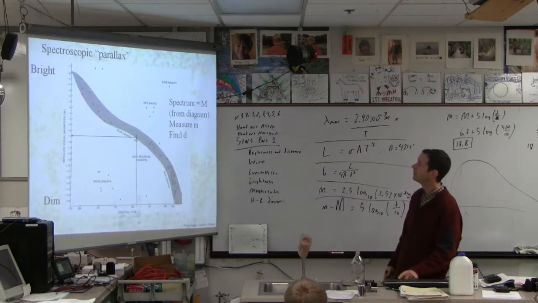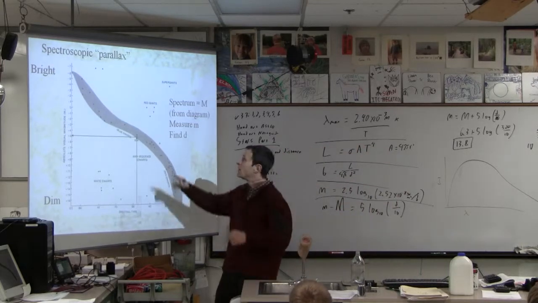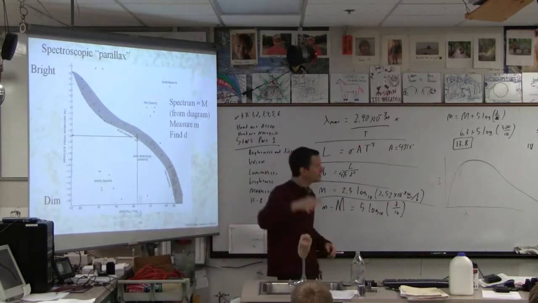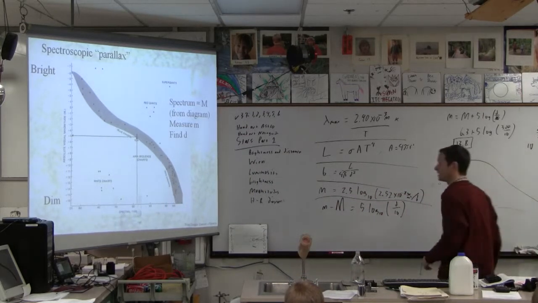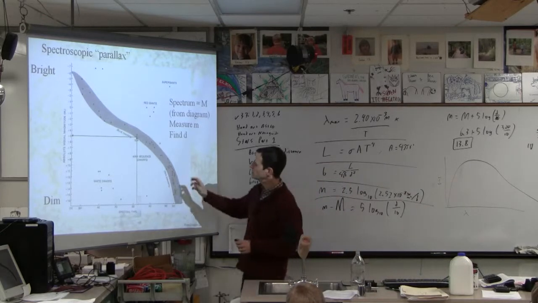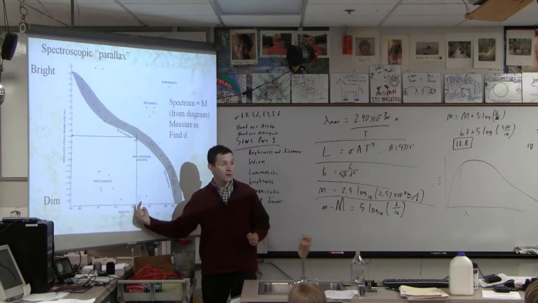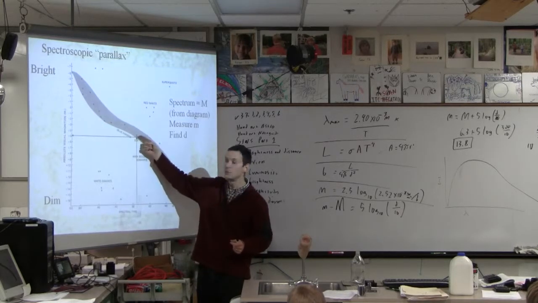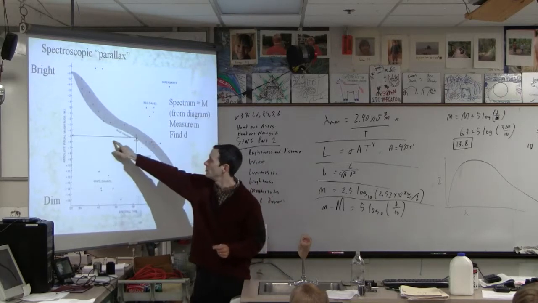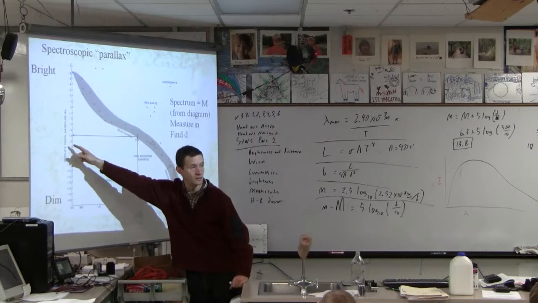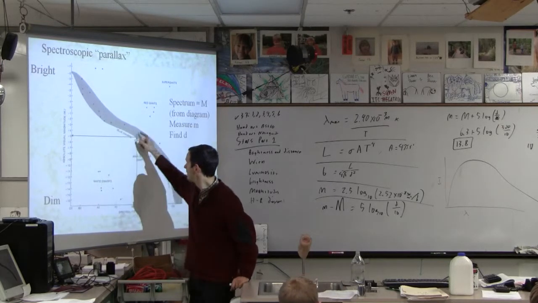But all right. So now you can do something called spectroscopic parallax. Parallax is in quotes because it's not parallax. It's something else. What we could do is look at the spectra of a star. We could determine that it is a certain type of star, and that it lies on the main sequence. We can read the graph: okay, it's on the main sequence, so it's here. We can go over, and that's how bright it really is. This is a crappy way to do distance, by the way. It's not for careful work, but approximate work.